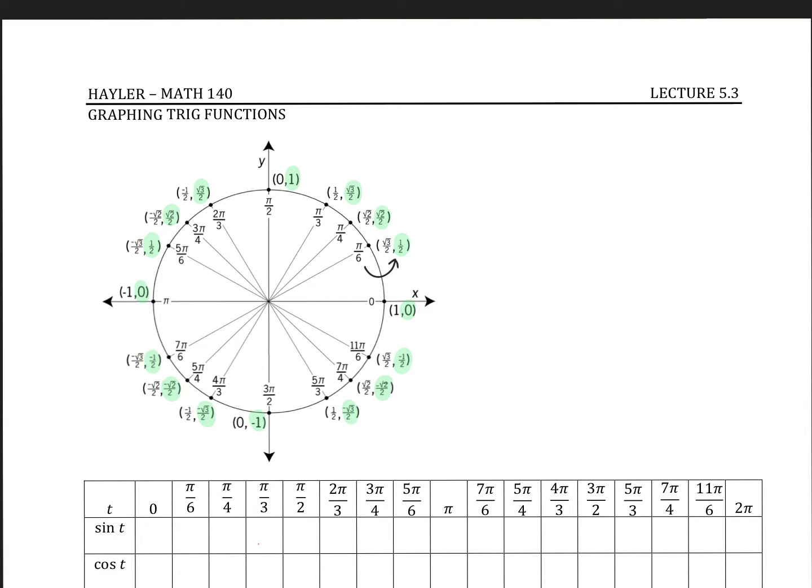The next thing in the definition was we corresponded all the x values with the function called cosine. Now what we're going to do is graph this relationship. Once again, for pi over 6, sine is a half, and cosine is related to root 3 over 2. Let me squeeze that in. Okay, so we're going to work with this and graph these.